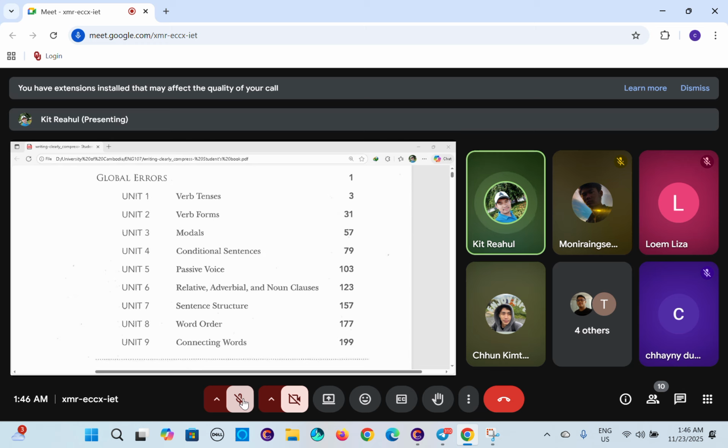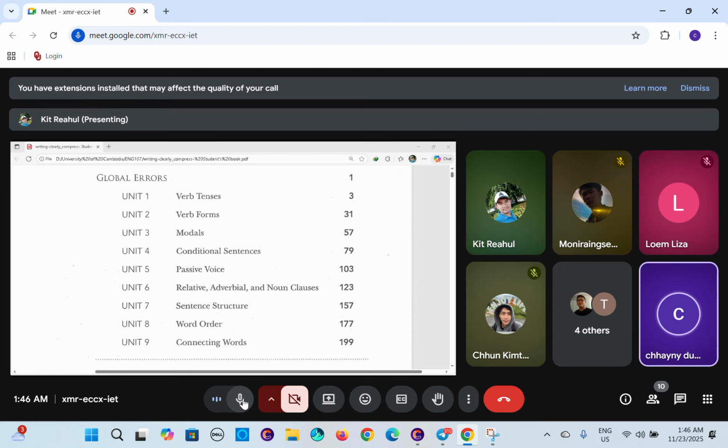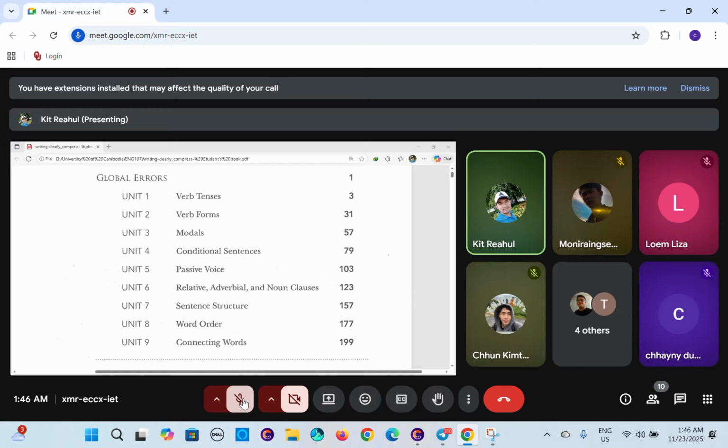Yes. And how about the base form of the main verb? We can say the base form of the verb or infinitive without to. We use the infinitive without to or the base form of the main verb after the modal verbs, in the question of the present simple, past simple, and in the negative of present simple, past simple. Yeah, we use the base form of the main verb.